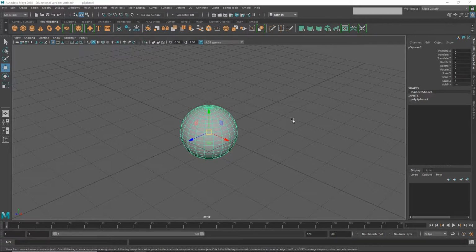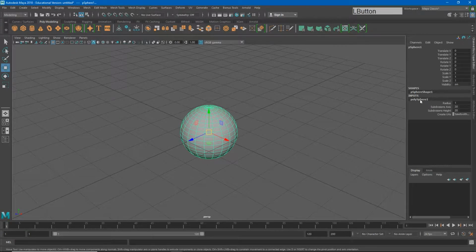In a previous video, we learned about Maya's channel box, but it's not the only useful feature along the right side of the user interface. If we go a little lower, we'll see we have an inputs list. This is a list of all of the components that make up our object. For example, right now our polygon sphere is made up of the polysphere 1 node. This node tells Maya how many subdivisions, both vertically and along the axis, this object has. I can change this number to something like 50, and you'll see our model gets more subdivisions.